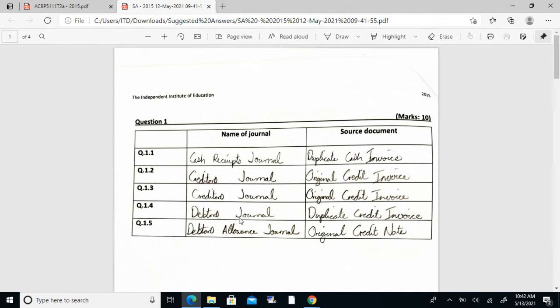And I'll tell you why I'm saying that. The debtors journal, so here I made another mistake. My apologies. The general journal, sorry, the debtors journal is for sales of trading inventory only, on credit. Sales of trading inventory on credit.